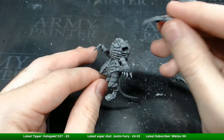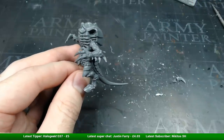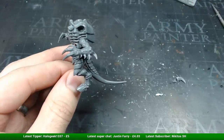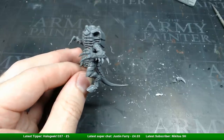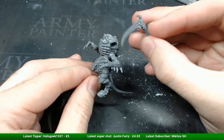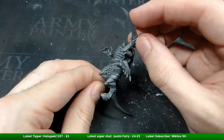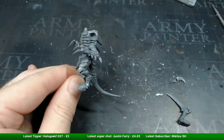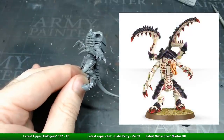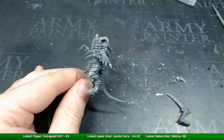Now, we get these... I always forget the Tyranid names for weapons. What are these called? I've got the box here. These are called Scything Talons, just to make sure everything's correct. So we've got a pair of Scything Talons, and these are great because you can hold them above the head like so, and you get that pose. That's the pose that we want. Again, reference photo, you can see that the arms kind of bend back on themselves, and the blades appear at the top. So we want to recreate that.